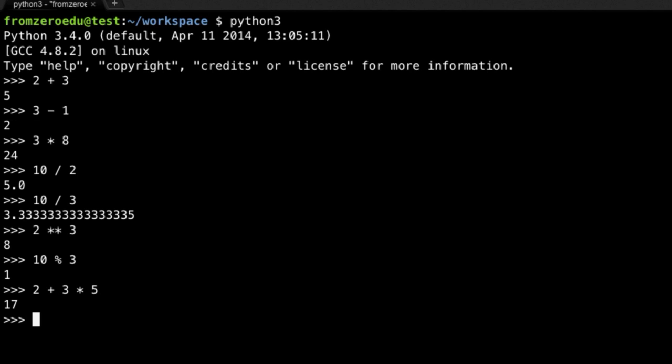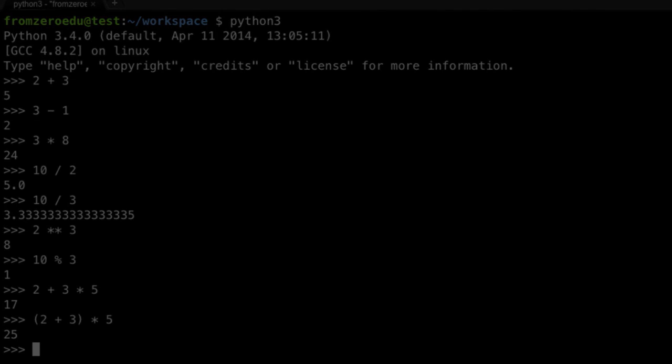But if we wanted to do the 2 plus 3 first, you put parentheses there, and in that case we get 2 plus 3 is 5, times 5 is 25. So that's basic arithmetic functions.